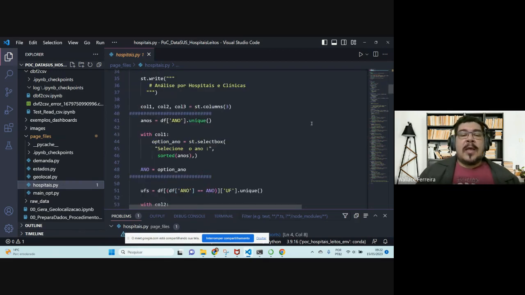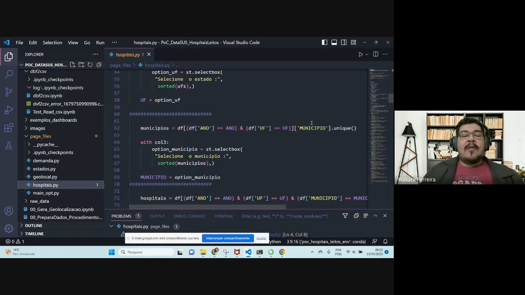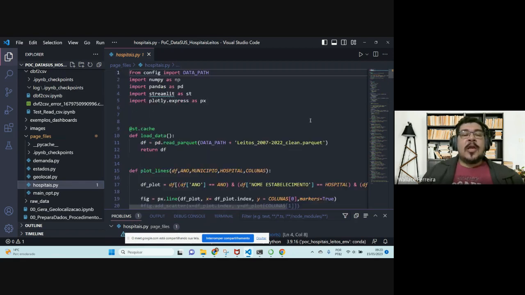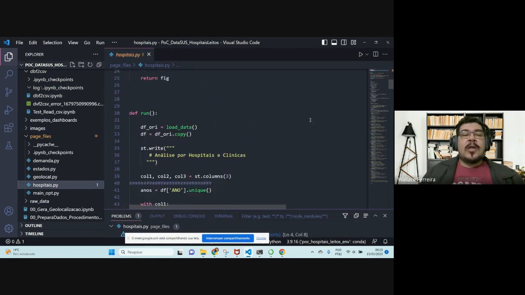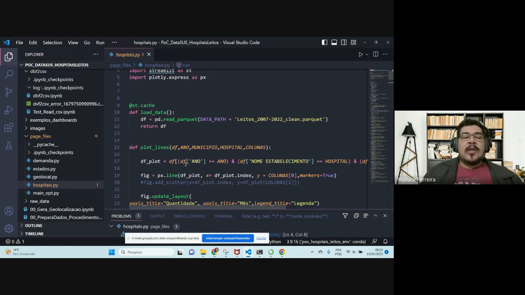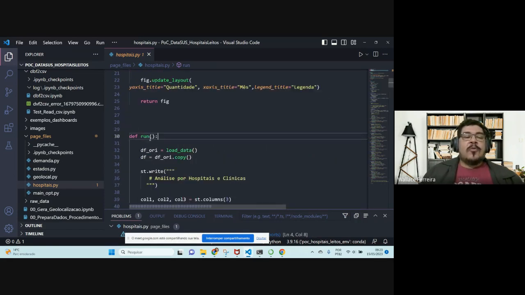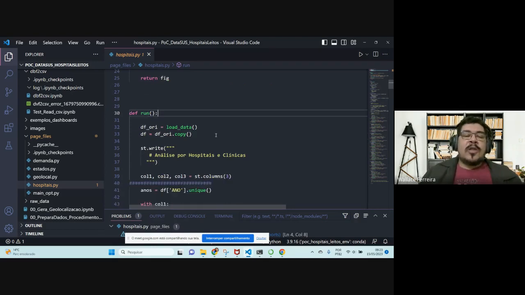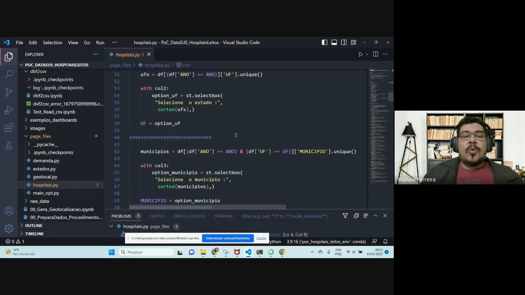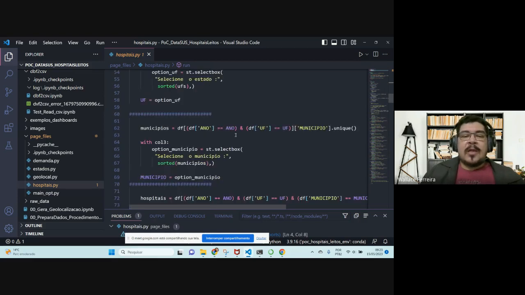When I select that option, I have this function, and a lot of functions here for my applications, and I have a function called run. It's optional, I just organized it like that. You can do whatever you want here. So I have many functions here, and then this function run that I call in the main file using the menu.